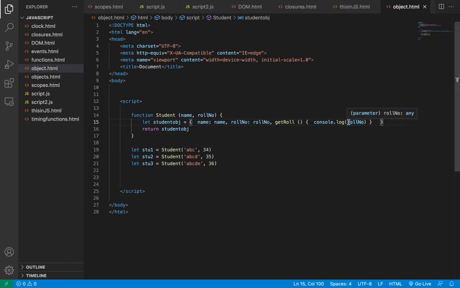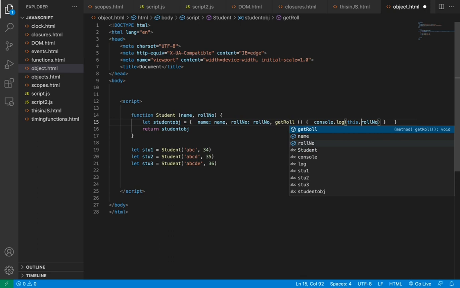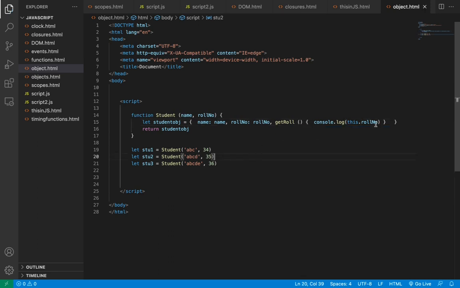But will this always work, or should we make any modifications over here? How many of you say it would be better if I do this? Yes, it should be this dot roll number. See, the context is matching, so it is working. But should I be directly accessing the parameter, or should it go through this? It should go through this, right? Because we can have a parameter there as well with the same name, which will override them. Yes. So I didn't get this. Why?